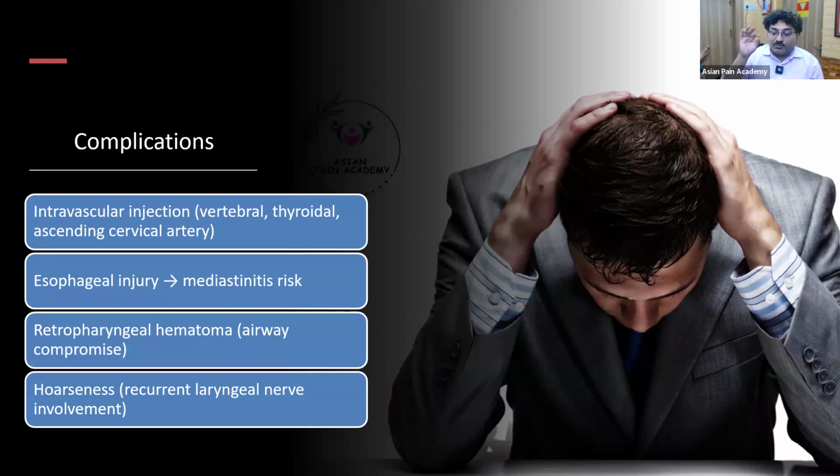The most important thing, which is sometimes ignored by pain physicians because of office-based procedures, is to always do BT, CT, PT before. Make sure that the patient's coagulation profile is absolutely normal, and only then can you go in a risk-free way. Sometimes there could be hoarseness of voice, but we are not bothered about it because it is of very short duration. Now another question is Horner syndrome. Is Horner syndrome a complication of it? Can anyone tell?